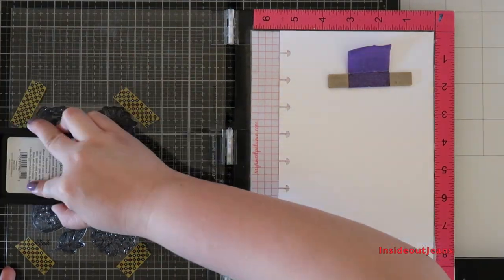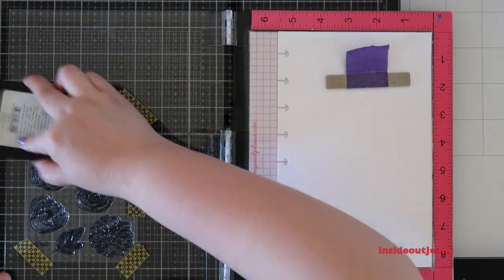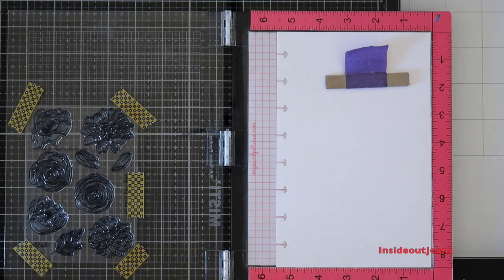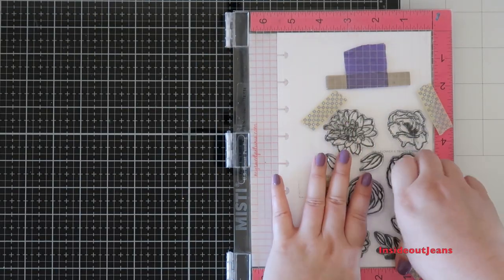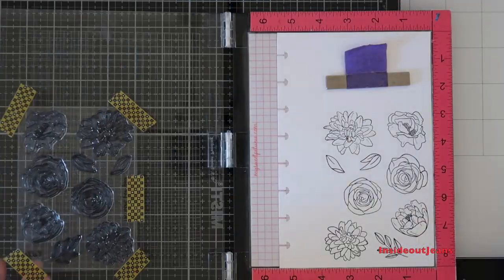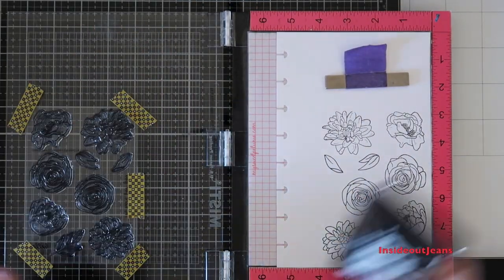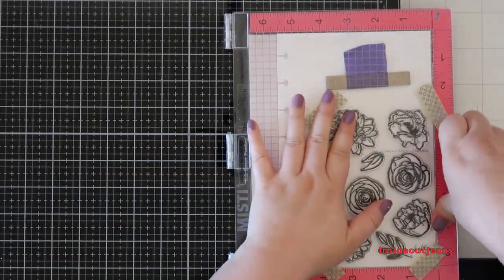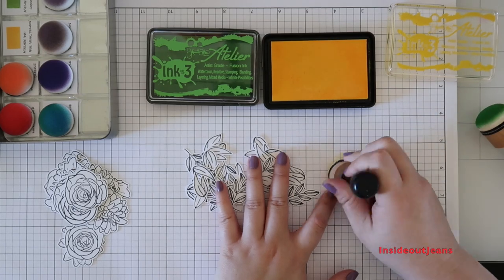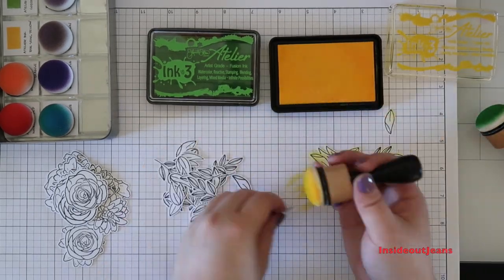So this stamp set is a ton of florals and a bunch of leaves and 2 small sentiments, which I removed before adhering to my Misti. I put in the entire stamp set and stamped as is because I thought it would be the easiest to do that. I'll be stamping these a ton of times, and a bunch of extra leaves will also be stamped out. I'm only showing you once because you really don't need to watch me do the same thing over and over again, especially with just stamping.